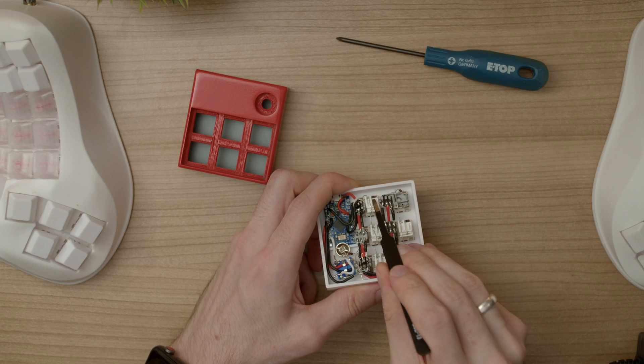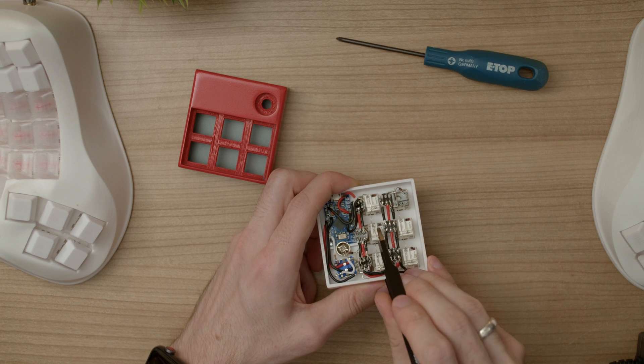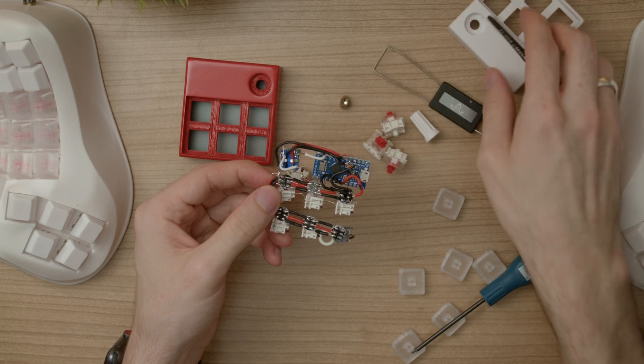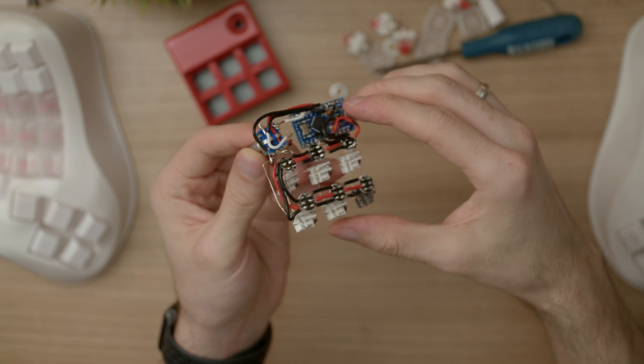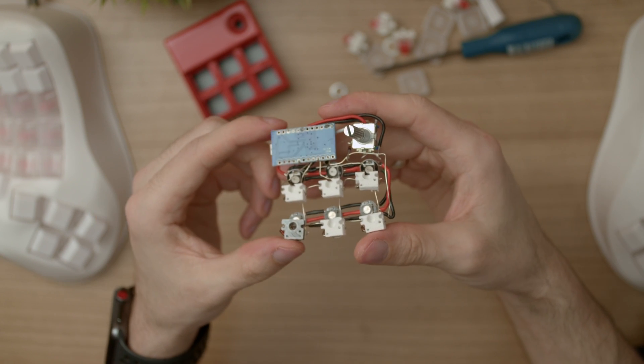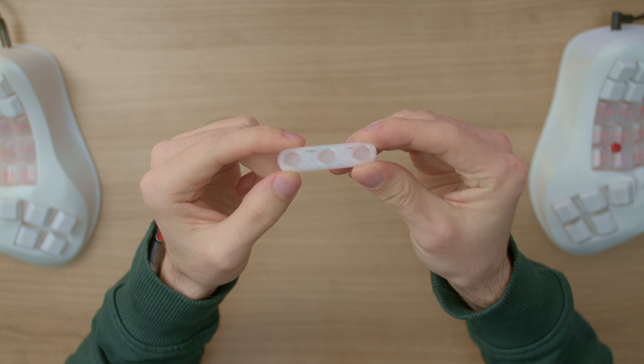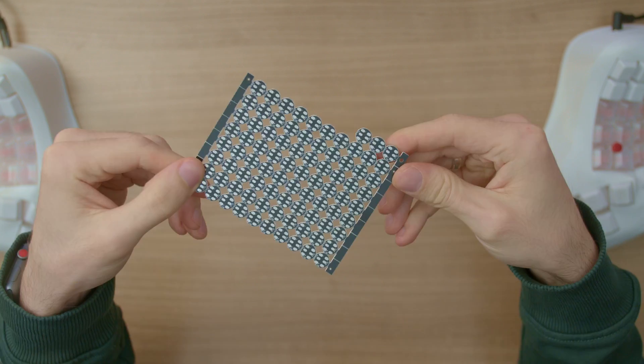Building this when you have already built one of the previous MacroPads is quite simple. You can just solder the hotswap sockets on the back where the clips were for added rigidity and then lift each switch from the hotswap socket and remove the entire wiring from the case. It's super fascinating to just have the entire wiring construct held in midair. As you can see I already soldered the LEDs and the rotary encoder on my prototype. The LEDs just need one data pin, ground and power, and they get chained together with the correct spacing.